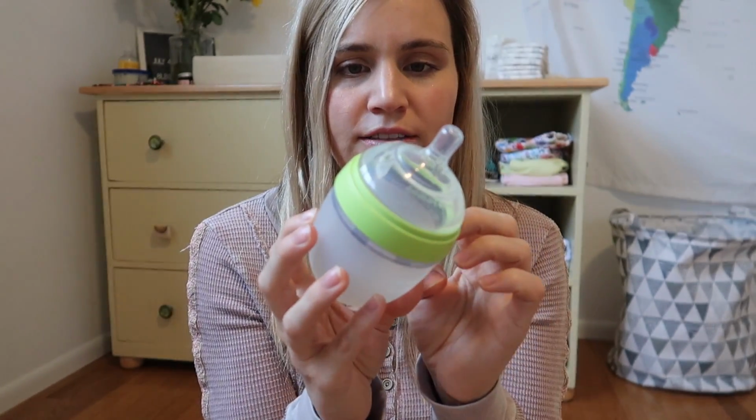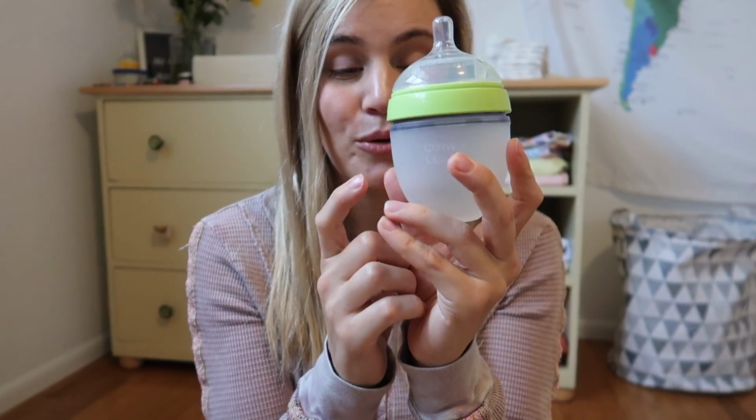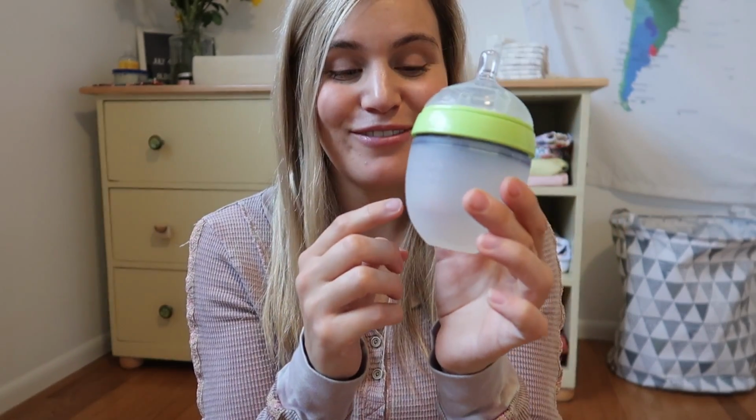But one of the cons that I found with this bottle is that even though I love the shape for us to hold and for him to hold, if you want to go anywhere, this bottle will not fit into any diaper bag bottle holding compartments. So it's going to take up quite a bit of room in your diaper bag because you have to put the lid on it and store it in the main compartment, and it's just sort of bulky. If you have more than one of these, it's going to take up so much room. So it's not so good for travel or for babies that are on the go.